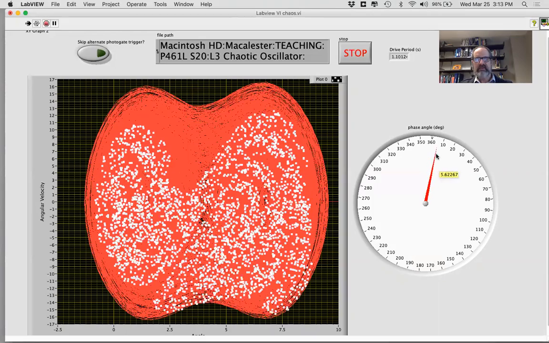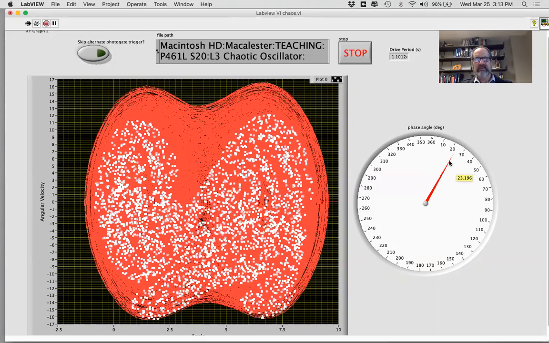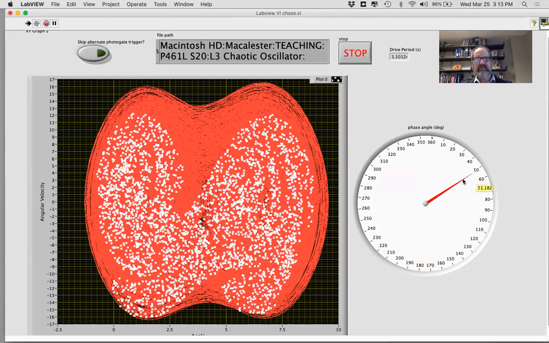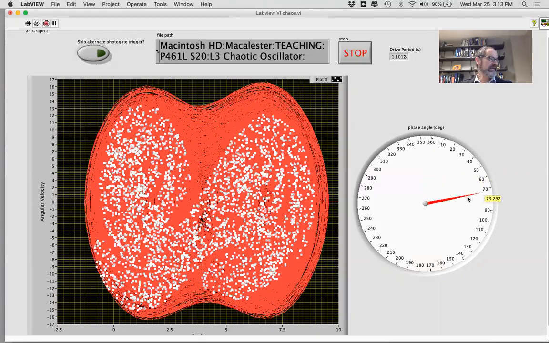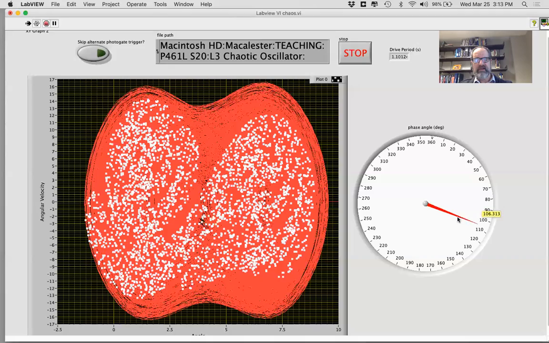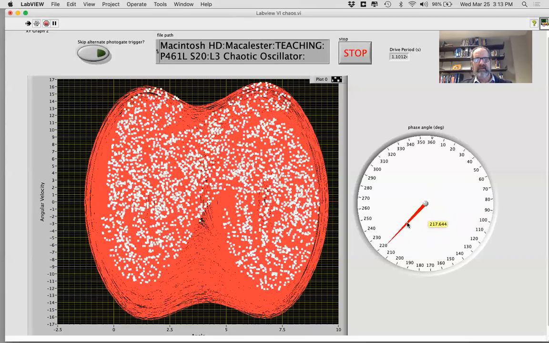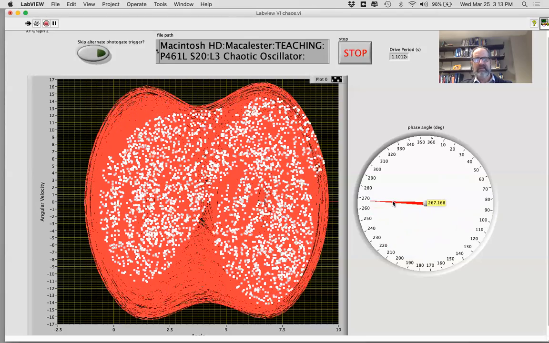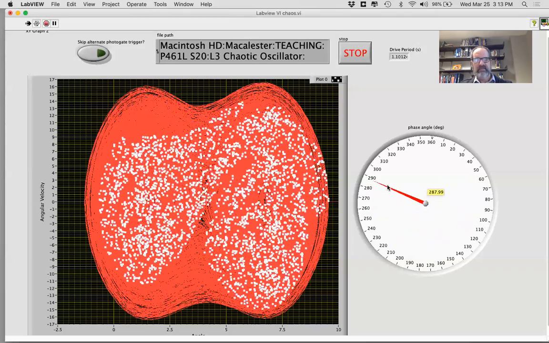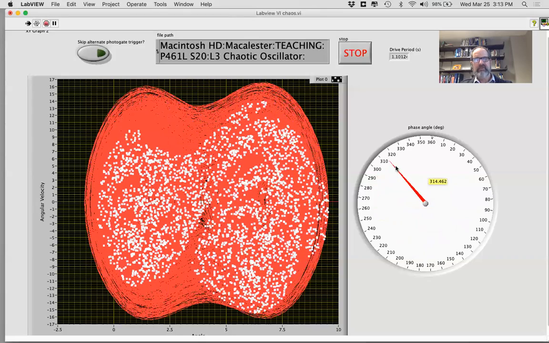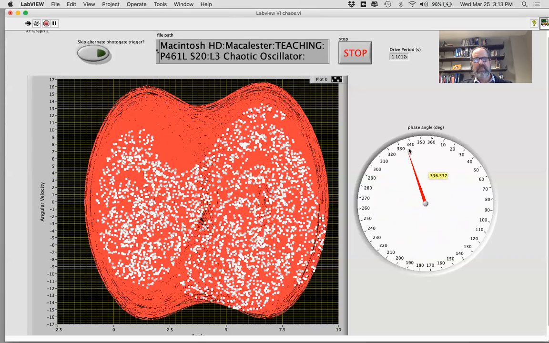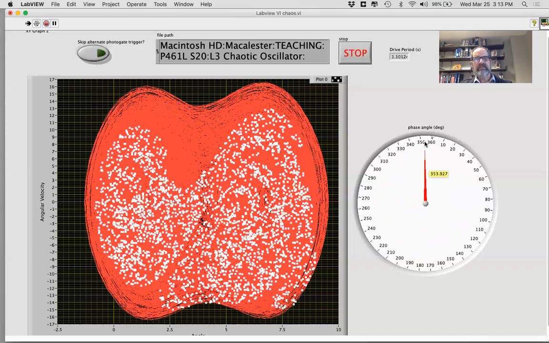Okay, now as we start advancing the phase and looking at different Poincare sections, you can see that everything looks completely different than it did for the periodic motion. Instead of seeing something that's orbiting around in a circle, we see a cloud of points that move. It's as if we were stirring a can of paint or perhaps kneading some dough. Now let's do that again. But now I want you to select a group of points and try to follow them as we advance the phase around in a circle.